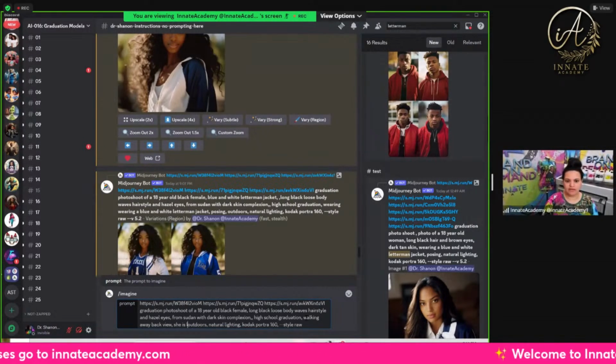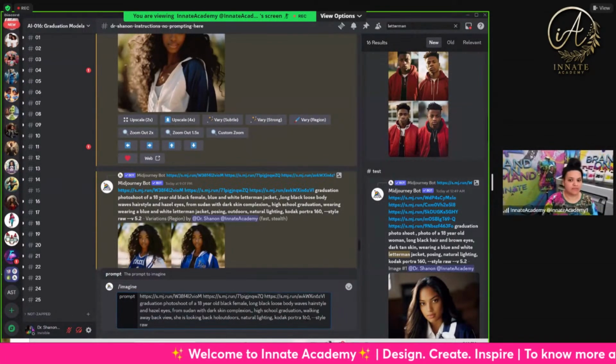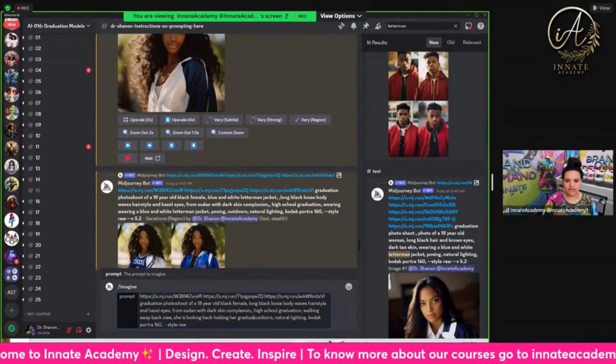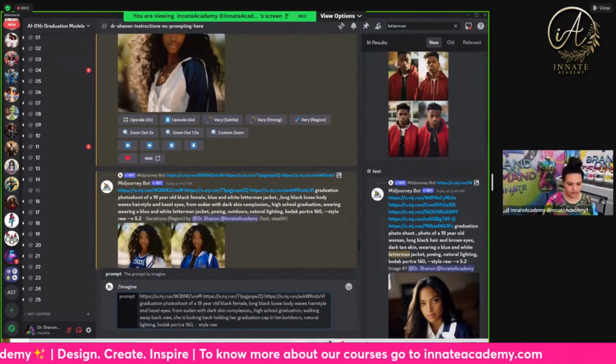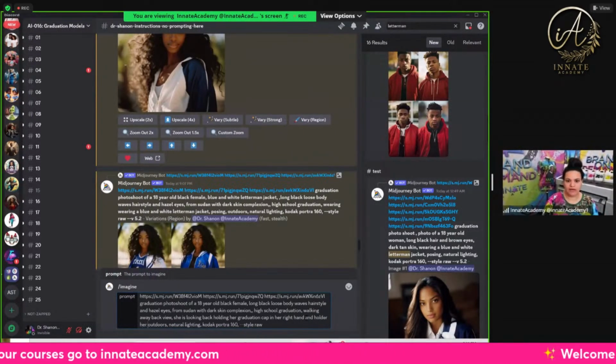She's looking back. And this is what I was telling you was long: holding her graduation cap in her right hand and holding her, and I want to say her black graduation gown over her left shoulder.